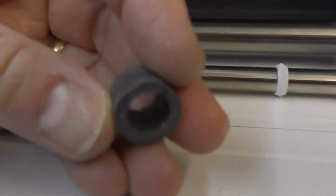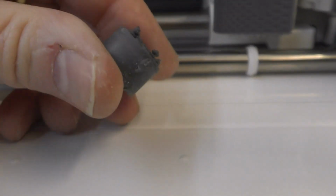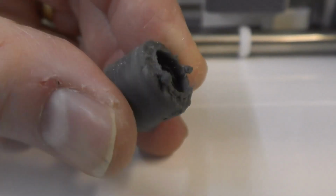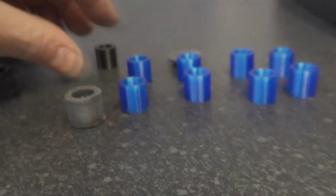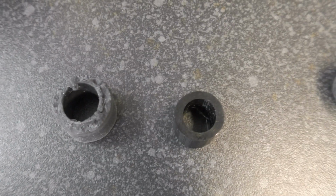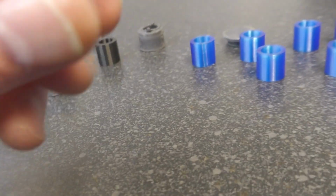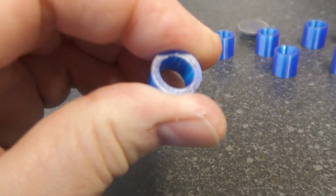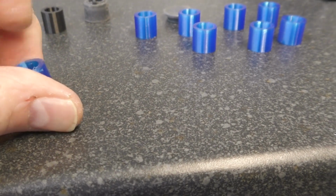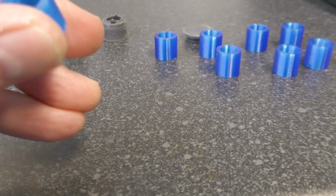The old rubbers obviously just pretty much fell off. I mean, you could have cut those off if you'd wanted, but it's clearly been knackered for absolutely ages. Look at the state of it. And I was very surprised to find that the actual size is like that. Anyway, so TPU, that's what they're printed in. It's a soft, flexible material. I've got multiple colours, so I just grabbed this new blue one and printed off the file.